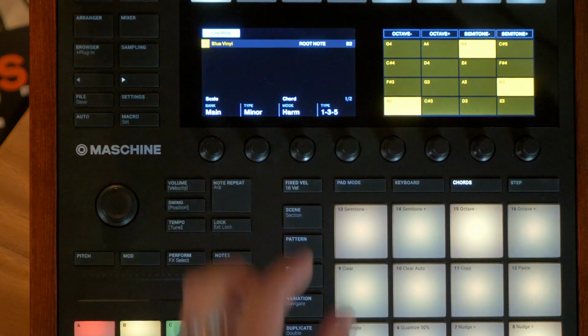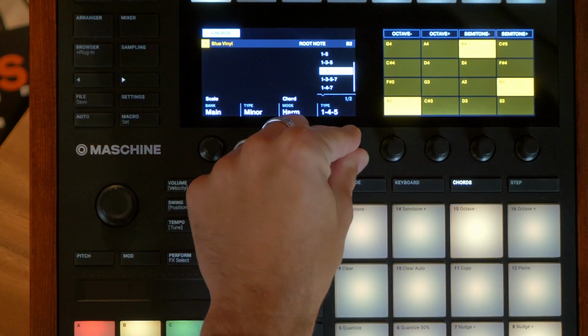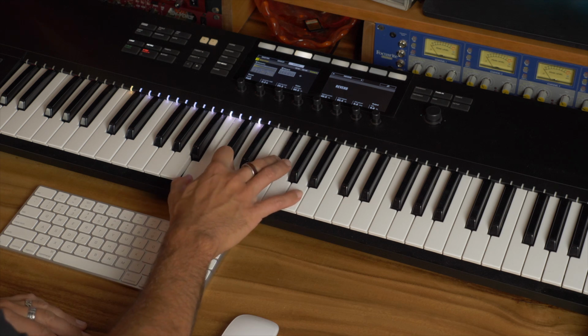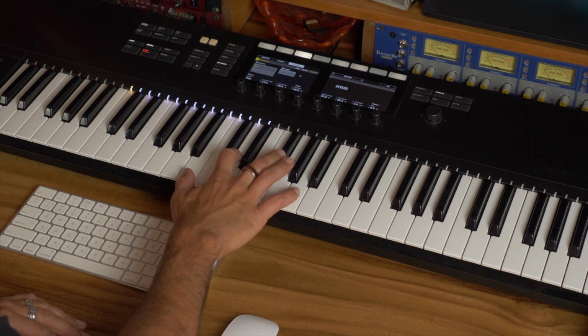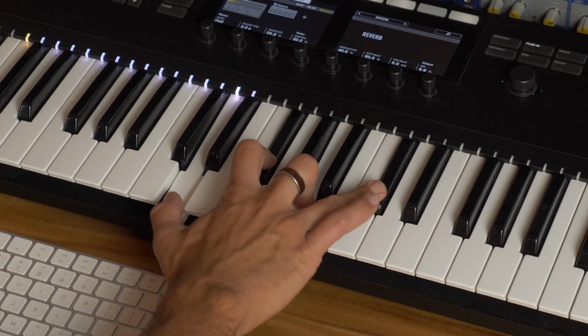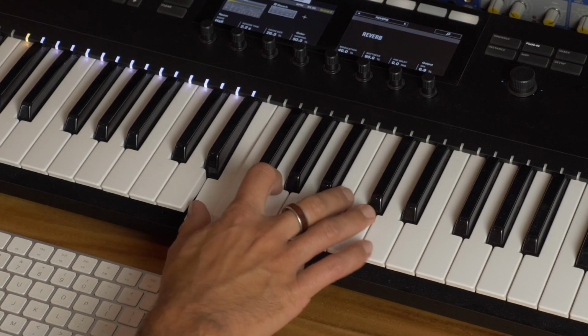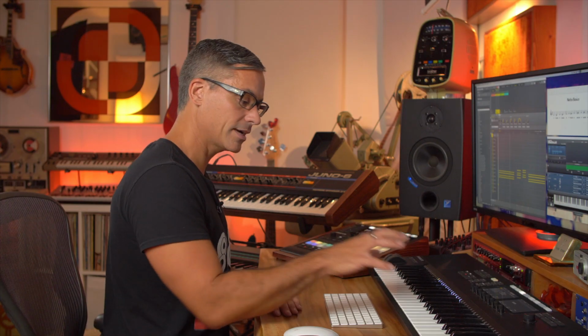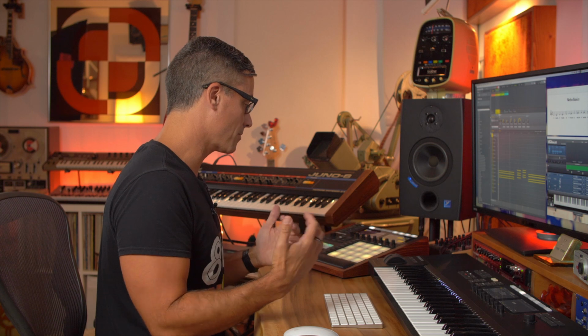If we want to get a little more jazzy, we can go to 1, 3, 5, 7. And so that means it adds 1, 3, 5, 7 on each chord. And then on this chord, 1, 3, 5, 7. And then on this chord, 1, 3, 5, 7. So we're getting these block chords, which aren't necessarily what a jazz musician would do, but it's getting us in the ballpark without having any piano skills.